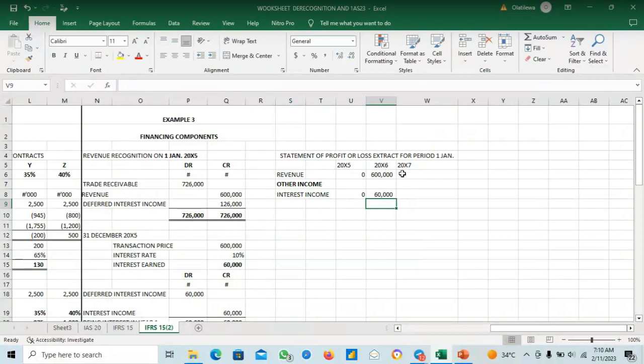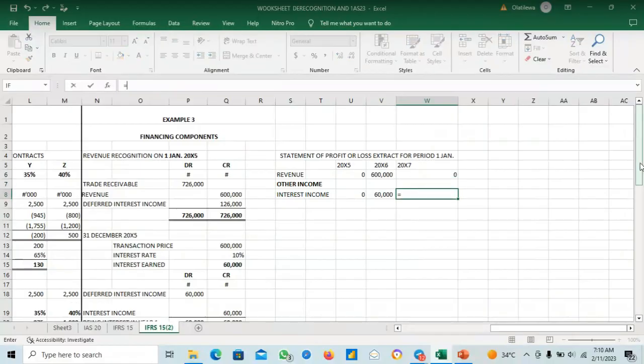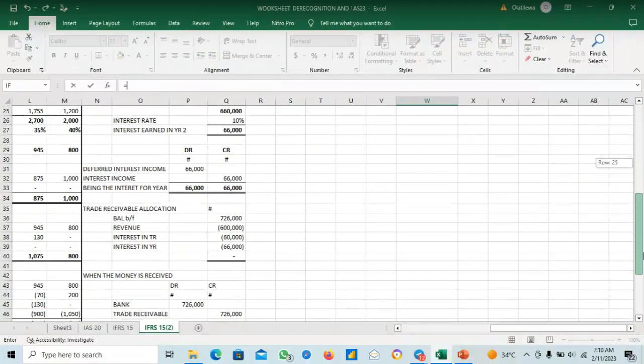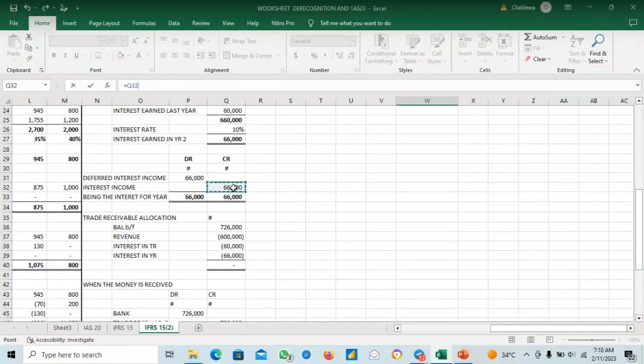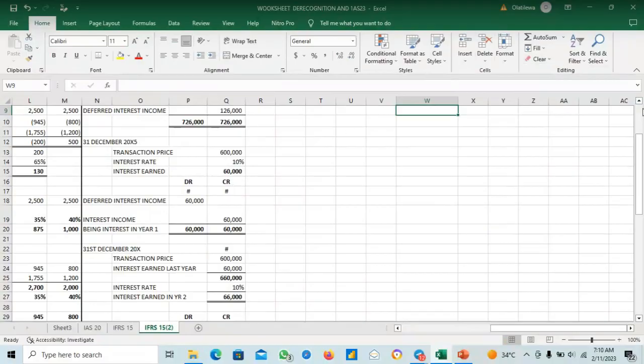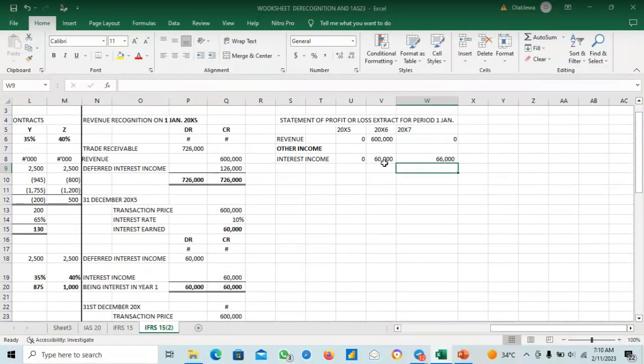For 20X7, we are not going to be repeating recognition of revenue, but we are going to be recognizing the interest income for the second year, I'm sure you still remember. And so this is going to be the face of the financial statement in respect of this transaction.